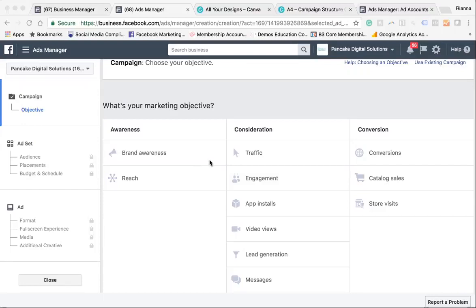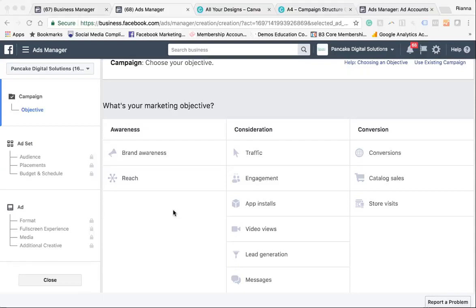For example, if you select a traffic ad, Facebook will try to show your ad to as many people as possible who show behaviors of likely to click on your ad that are within your demographic. So, for example, somebody who clicks on a lot of links would probably see more links, whereas somebody who tends to like a page will probably see a lot of page-like ads. So what are these objectives?